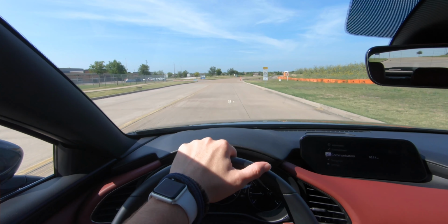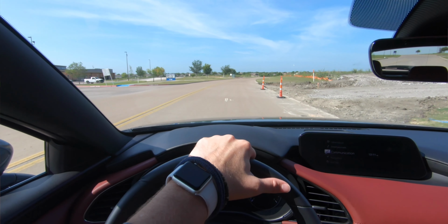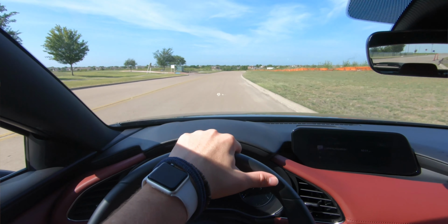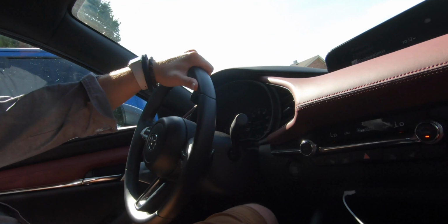All right, and with all that out of the way, let's get to the driving. So the vehicle we're driving is equipped with Mazda's i-Activ all-wheel drive system. There's not much use for it here, except for it probably helps a little bit with performance. You also get a true heads-up display. None of that folding up glass and projecting your heads-up display onto that. This goes straight onto the windshield. Mazda's Skyactiv technology helps a lot with fuel economy.